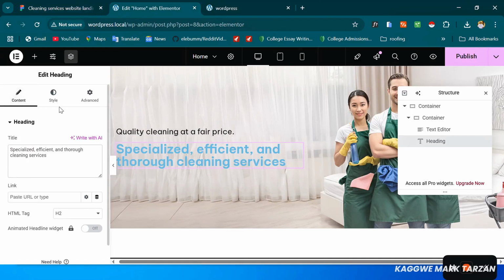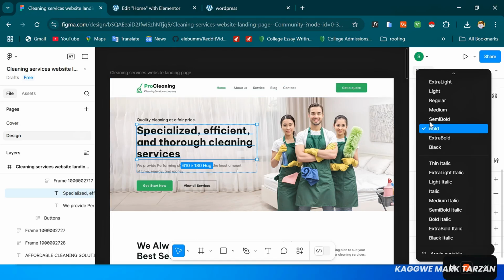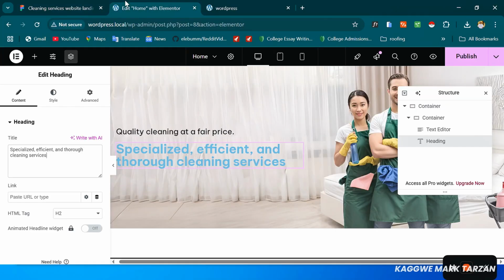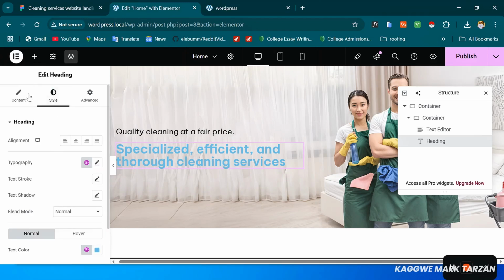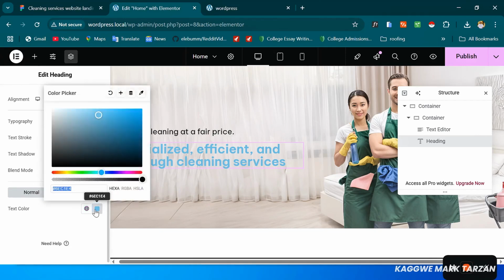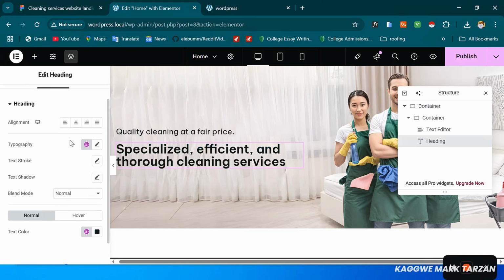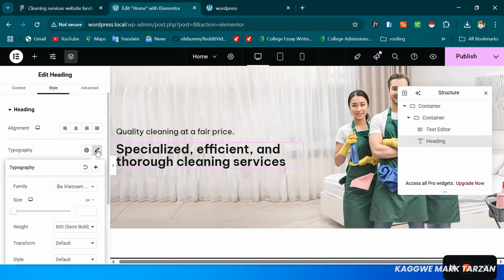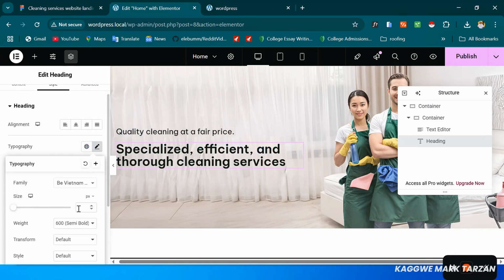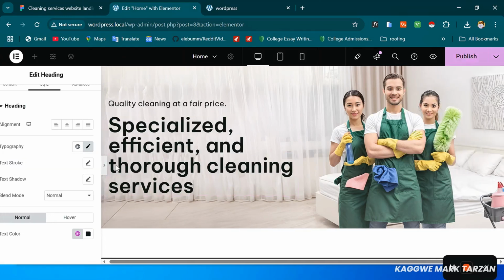Then after that, you want to see what they're using, how much. This is 52 pixels and it is bold. Okay, 52 pixels bold. So you come here to style, which first is the color. Actually, I already have the colors global, so it's the text color. Yeah, so after that we come to typography. This was 52. Yeah, so let's see how it's playing out.